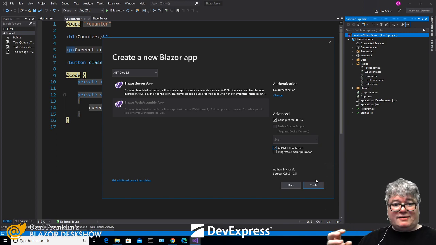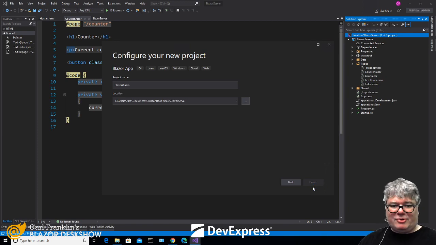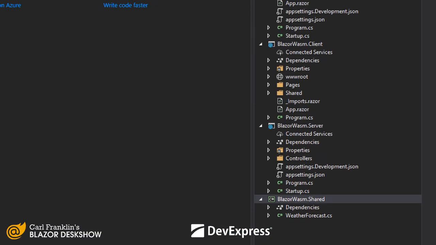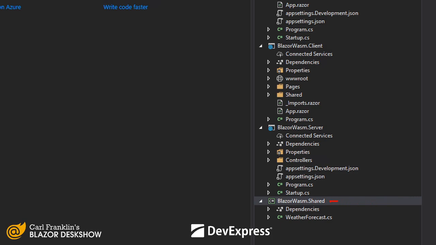So this gives you a server project that hosts the client project. And it actually gives you 3 projects. It gives you another one that's just a shared .NET Standard project where you can put models and things. Here, I'll get out of the way real quick and zoom in here. So you can see these 3 projects. Here's your shared project that has the model weather forecast in it. Here's your .NET Core server with controllers. All right, that's all it is. It's just for controllers, but it also hosts this Blazor WASM client.